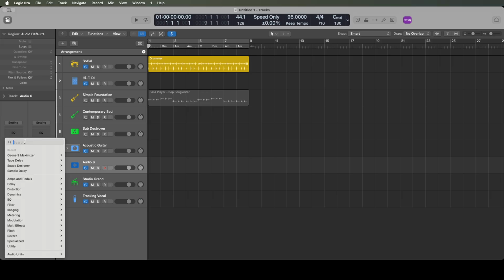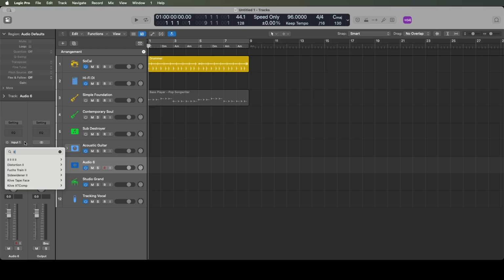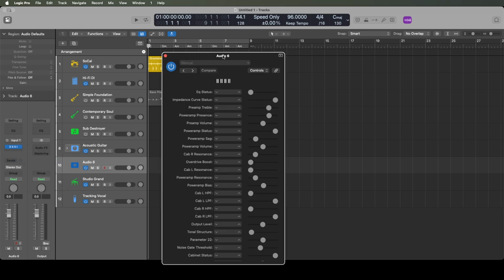I'll type in 2222. There it is, 2222. So I'm just going to hit return on that. I generally will start with the default amp sim settings on this, so I'm going to leave this alone for now.